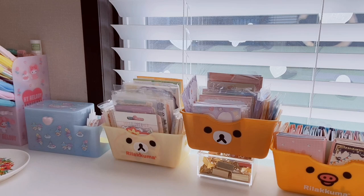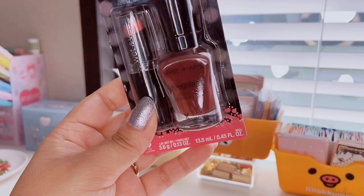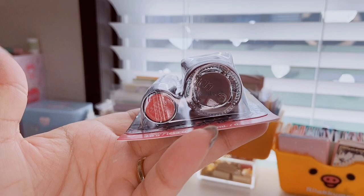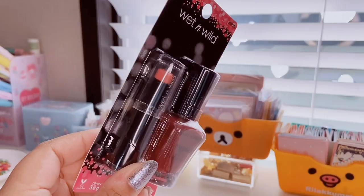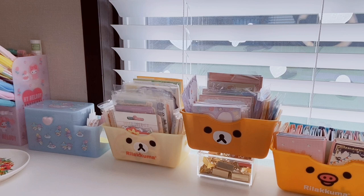Okay, so the next item is something that I also bought for my friend. It's this Wet n Wild nail polish and lipstick duo. I thought this was pretty cool. So they're basically like 50 cents each. This is the Mega Last Nail Color nail polish. It's this really pretty deep burgundy color. I actually don't have this color. Really pretty for fall. And then it comes with their matte lipsticks, which this one is in Pinkerbell, which is like a fun kind of corally pink color. So I think that she'll like this. She doesn't typically wear makeup at all or nail polish, but I thought this would be kind of fun for her to try out. And it was only $1, so if she hates it, whatever. But I think I want to go back to get this nail polish because I don't have this burgundy one. So, but anyway, that's what I got there.